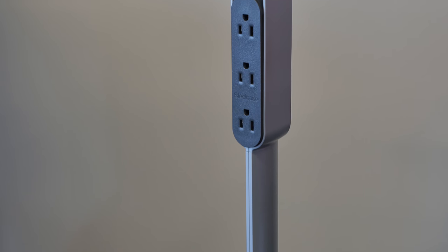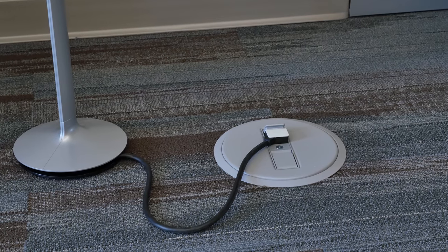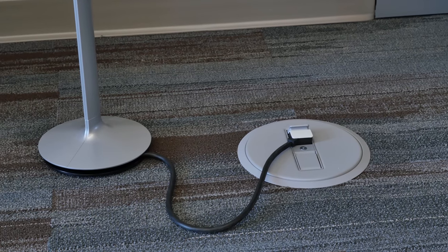This is Steelcase's revolutionary product called Thread. It provides portable power when you need it. You have ports in the floor that are networked through cables running under the tile and the carpet. You can just move the ports wherever you would like and you can plug in. We find that in office buildings, medical centers, and in education areas, people need power. And this provides a lot of portable power more easily than having a contractor come in and add it.